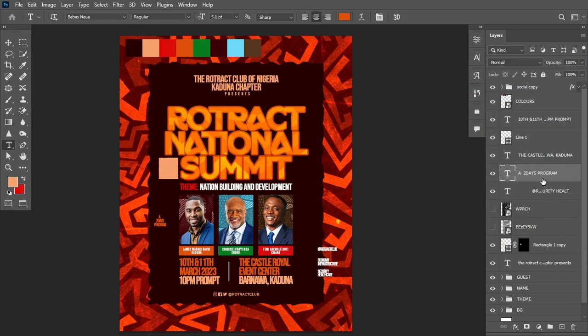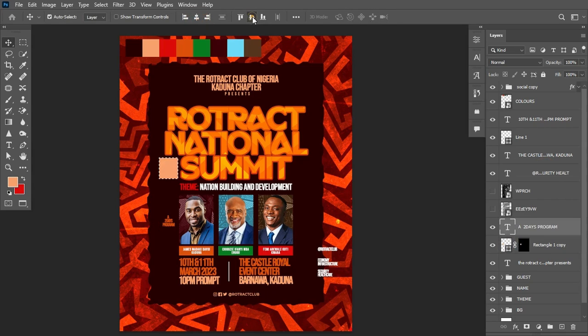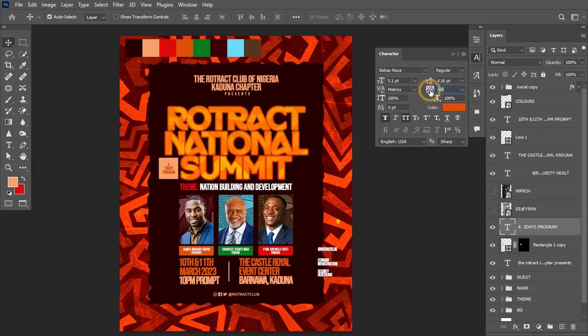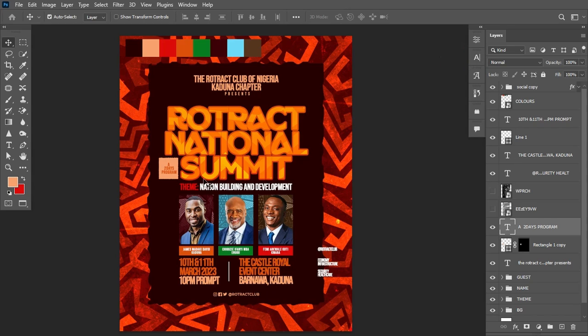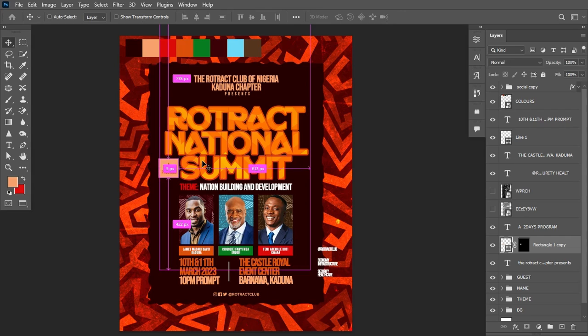Okay, so you come over here, drag this layer over here, hold Ctrl to make a quick selection of the rectangle. Pick your move tool to align this horizontally and vertically inside the texture layer, Ctrl D to deselect. Okay, so after you're done with that, come over here and increase your tracking a little bit, the space between the text. Okay, I think this is looking okay like this. So let me still make a little adjustment to this, a little like this.